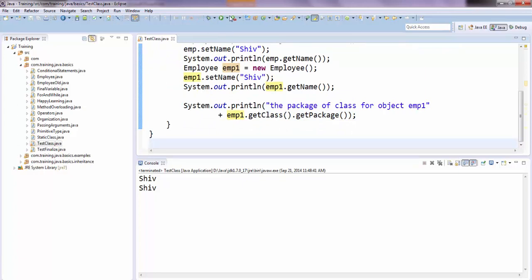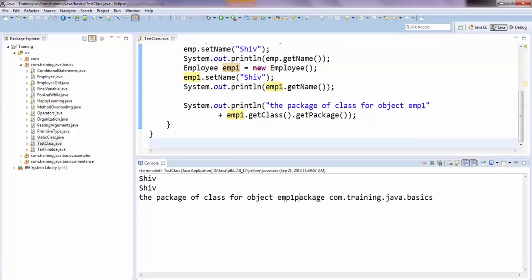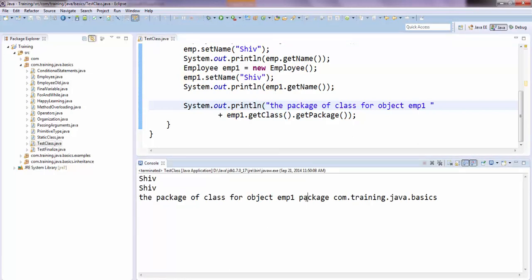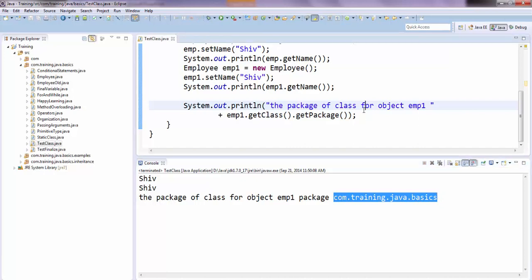If you run this, the package of class for object emp1 is, to denote it is a package, then it is Java training com training Java basics. So you can easily find out what the package of that is.